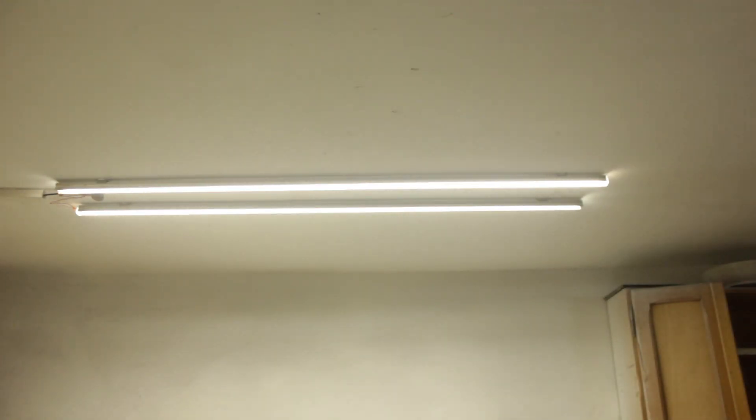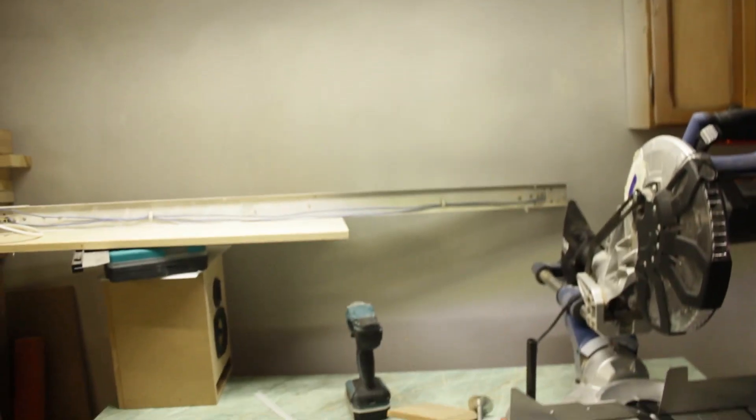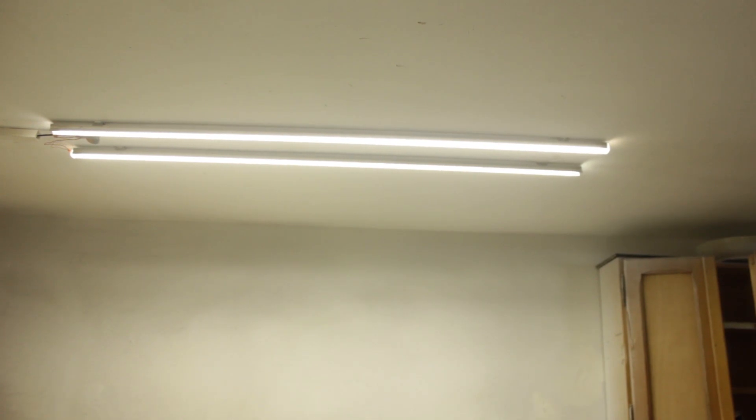Here are the strips installed. Now we're gonna turn off the fluorescent and power on the LED strips. Okay. Now, the controller has like a few different options like 50% power, 25% power, full brightness. Of course, you could adjust it a little bit.